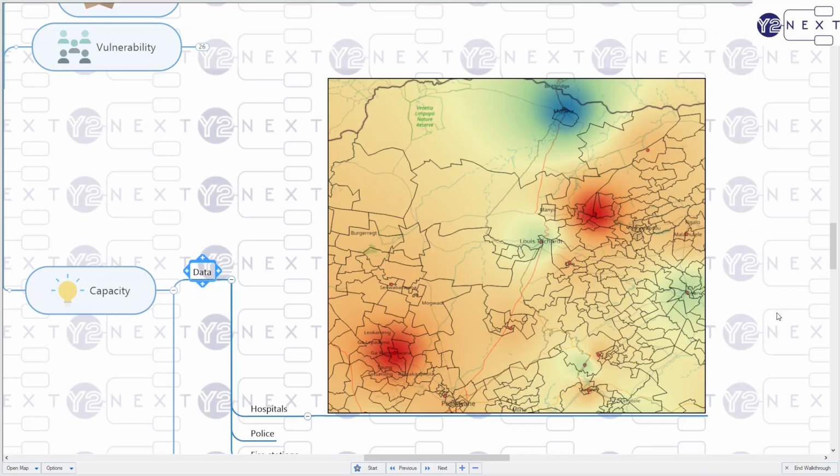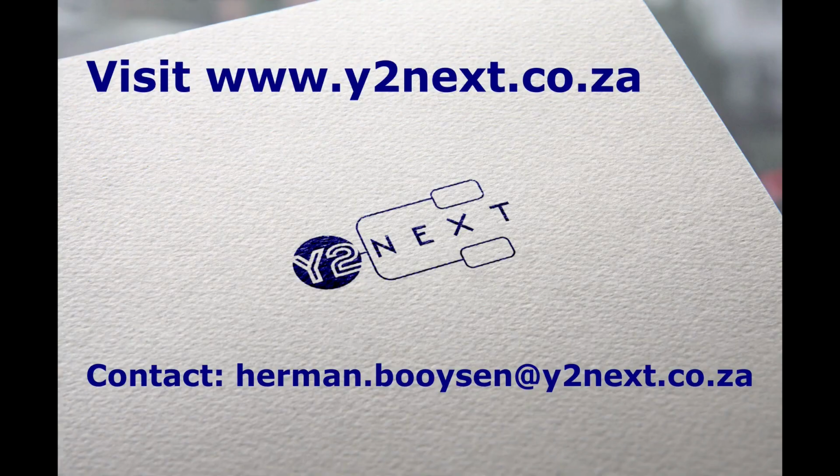The status of a hospital is equal to the number of beds available, the number of medical staff available, the type of training of the medical staff, etc. I then interpolate between the different hospitals using the status of that hospital to create a capacity map. That capacity map can now be included in the disaster risk assessment to calculate the overall disaster risk profile for a specific study area.